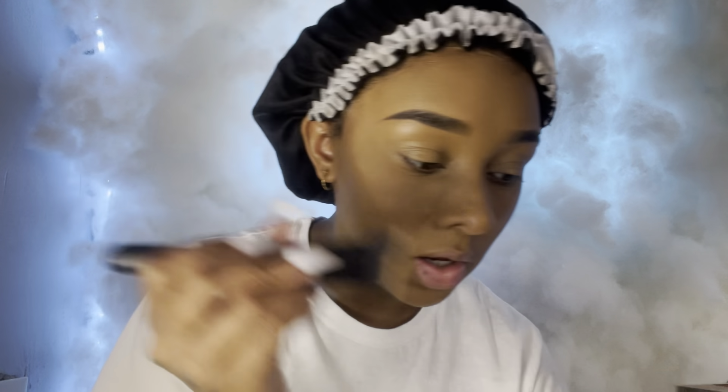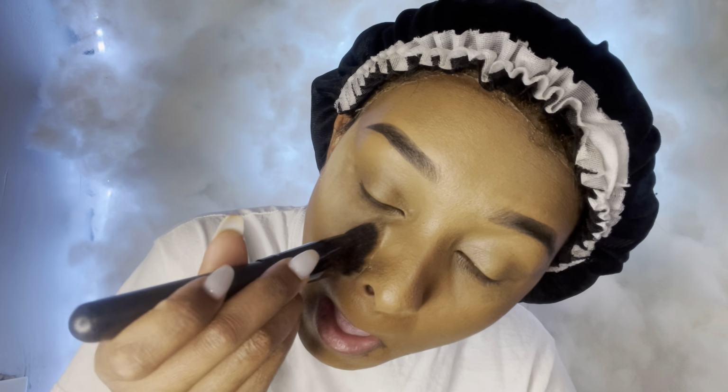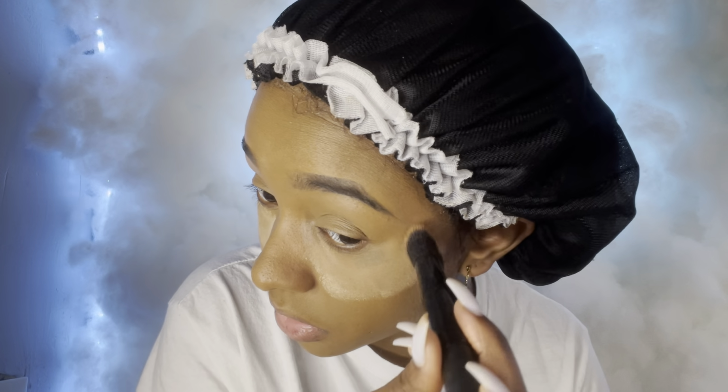This takes some of the shine out of your makeup. Like how it looks shiny on one side and then on the other side, it's like a matte finish. That's what this is for. You bake. You bake, bake, bake, bake, bake. Some people like to use more of this. Some people use a little bit. Some people don't even use it at all. So it's all to your liking, I guess. And then the fact that I got on black, well, it ain't getting on me.